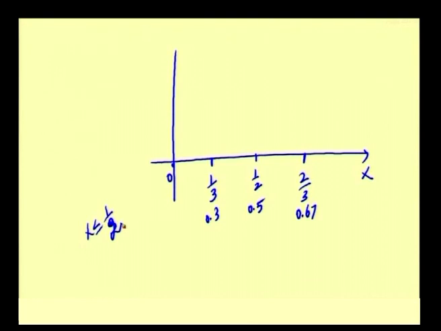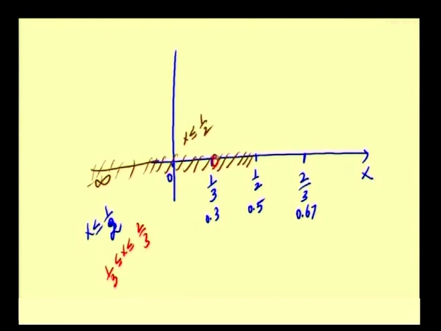What is your x less than or equal to 1 by 2? It is nothing but everything up to minus infinity. The brown shaded part is your x less than or equal to 1 by 2. I have shaded the area of x less than or equal to 1 by 2. Next, you have to take the area from 1 by 3 less than or equal to x less than or equal to 2 by 3. I will round this. This is your area from 1 by 3 to 2 by 3. What is the intersecting part?